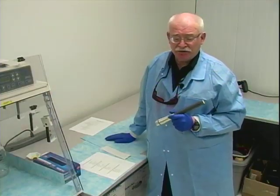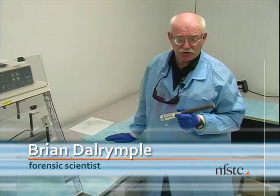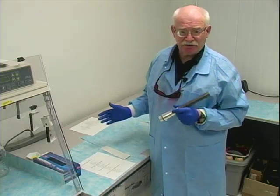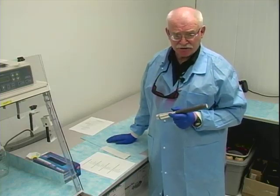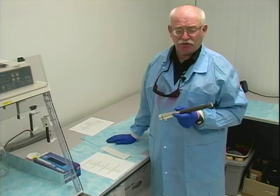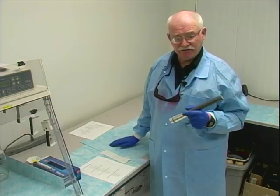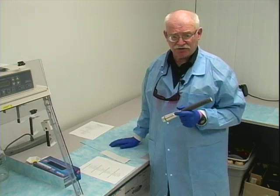The last and most significant part of the detection process is to use some sort of light source. The choices are quite broad in order to see what we've found in the fluorescent mode. Using indanedione, we have the choice of using a laser with an output of 532 nanometer green light, a filtered lamp, or an LED source such as the one being used here. Indanedione is very accepting of all of these excitation sources, and the results are quite good.